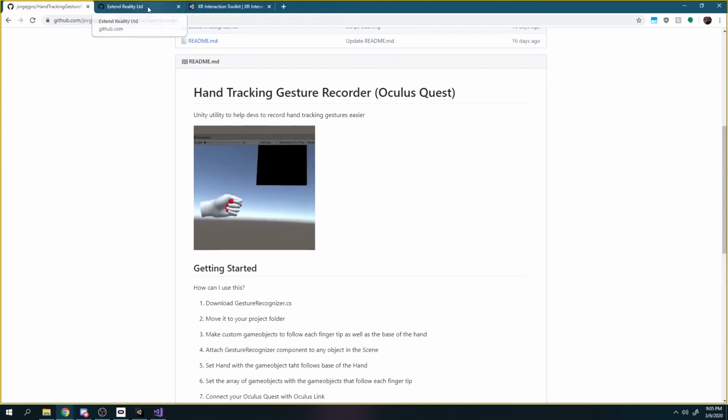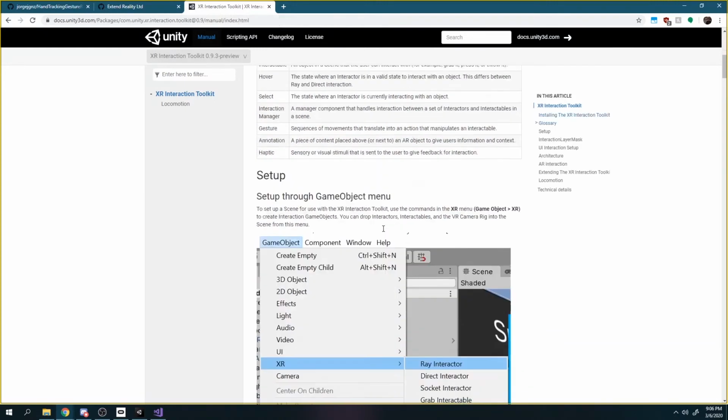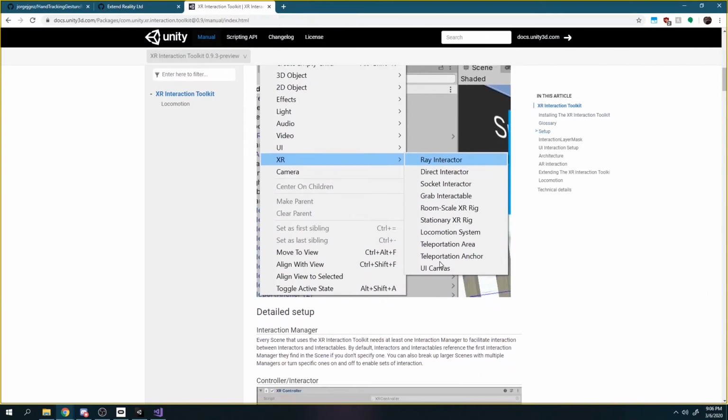That's nice. And one of the other things that I wanted to point out was the XR interaction toolkit that we set up has a handful of nifty documentation and a whole bunch of extra stuff. If you don't want to use the OVR camera rig, basically you just can't use hand tracking. That's the only downside, is it gets a little interesting in trying to get the hand tracking working with their rig.